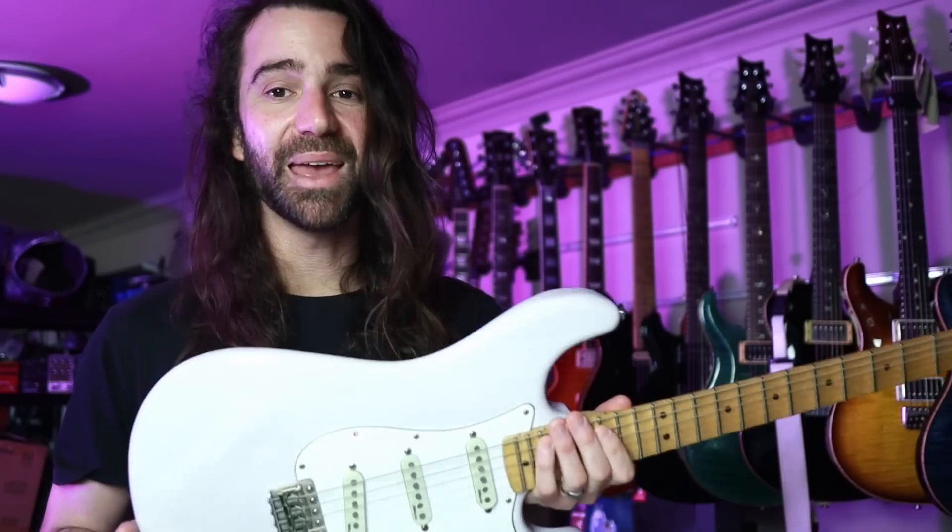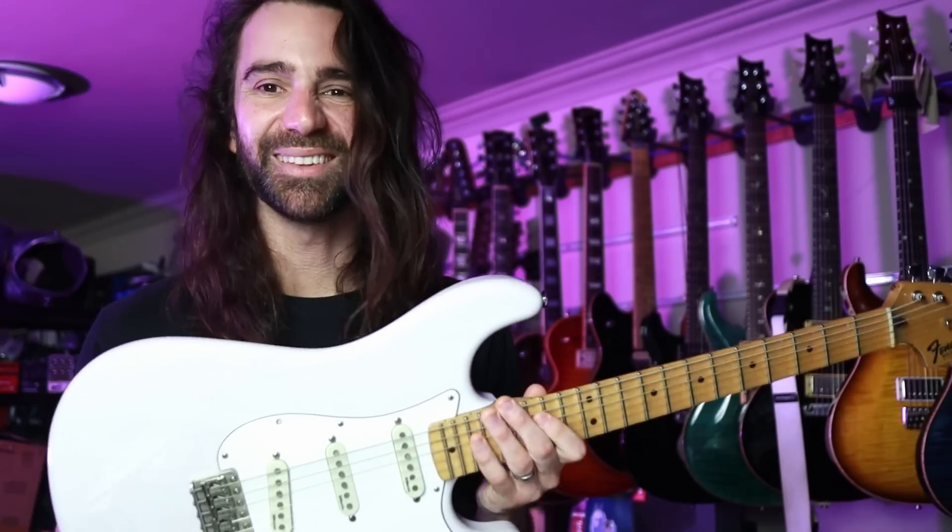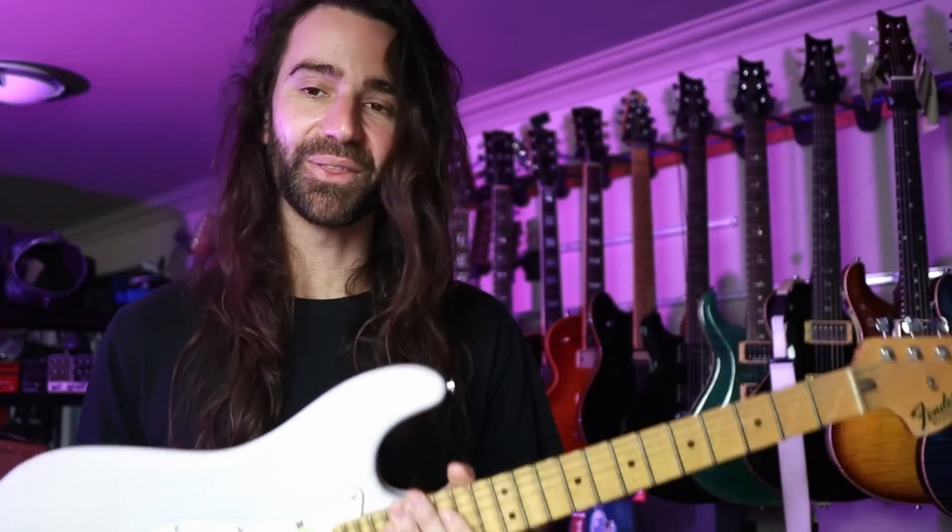But if you really want a classic Strat sound, they're probably not the pickup — they've got their own thing. I think they're kind of designed for that 80s-style rig where you have a bunch of outboard processing, so you do most of it in the rig rather than on the guitar. I much prefer the sound out of my Sur MLs that I've got in my '77 Strat. The MLs are a little bit noisier than this guitar, but then you've got to boost this a whole bunch. I don't want to take them out of this guitar because this is the Yngwie guitar and I really like the way it sounds. But again, if you were going for a classic Strat thing, I would probably look elsewhere.